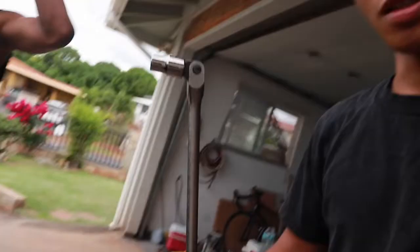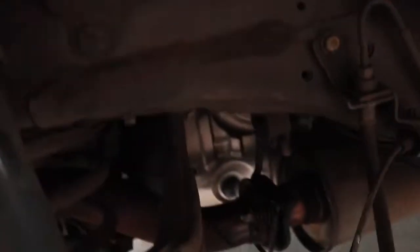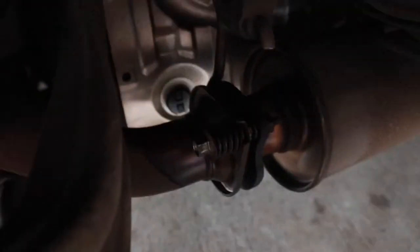So we're having a pretty hard time with this, so we're gonna use a breaker bar, because these bolts are stubborn as shit.